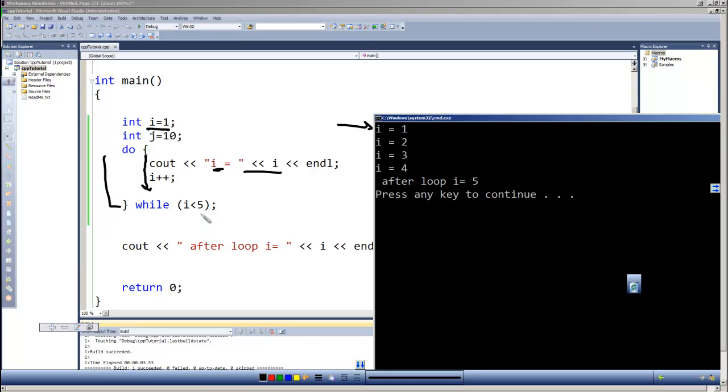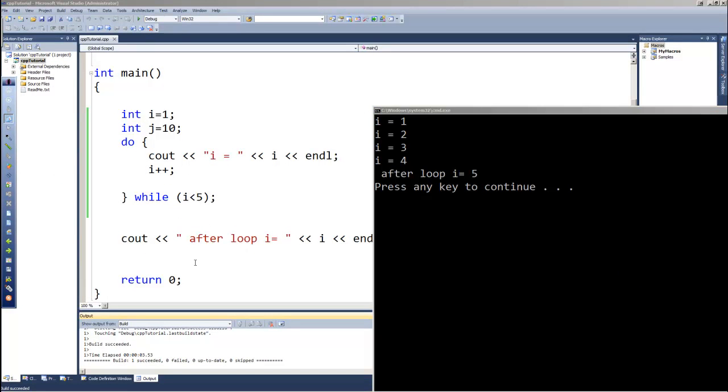Gets to the while, checks the condition at the bottom. Well, that's still true, so it comes back up, executes the loop again, outputs the 2, adds 1 to i, checks at the bottom, and continues until i becomes 5. Once i becomes 5, then this becomes false, and it exits out of the loop.